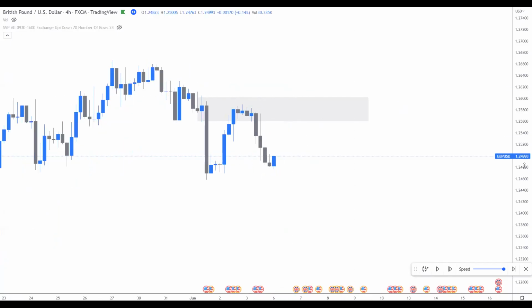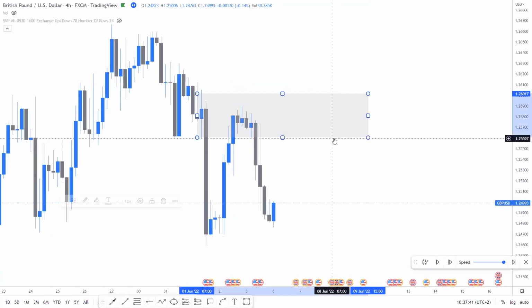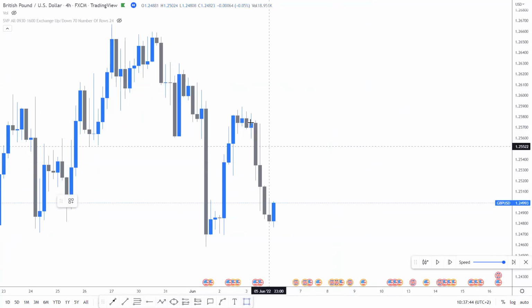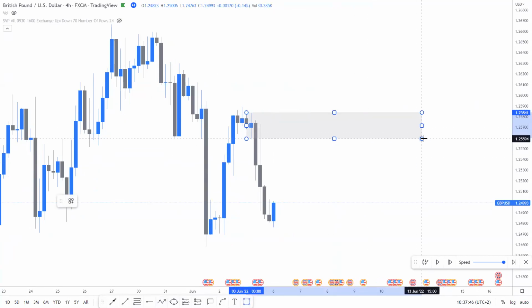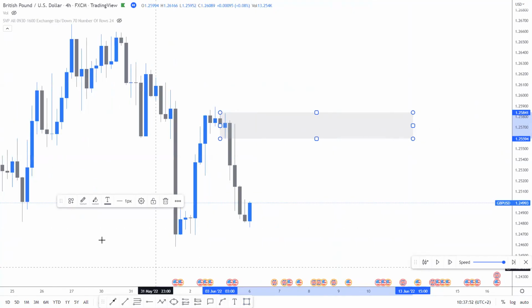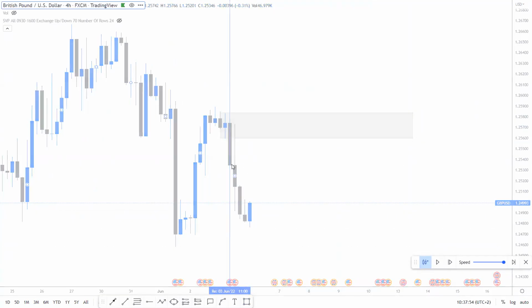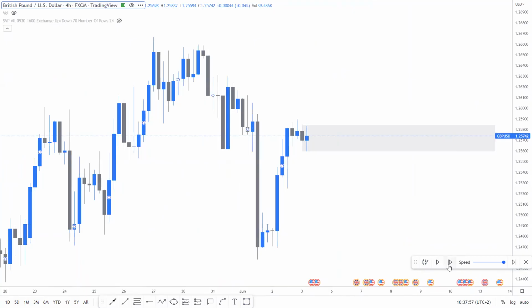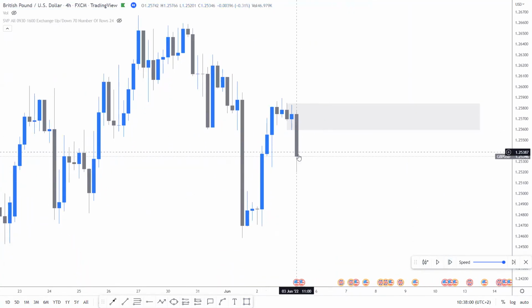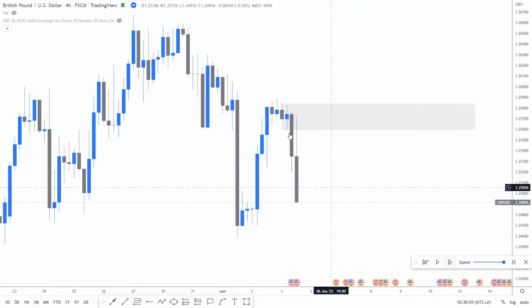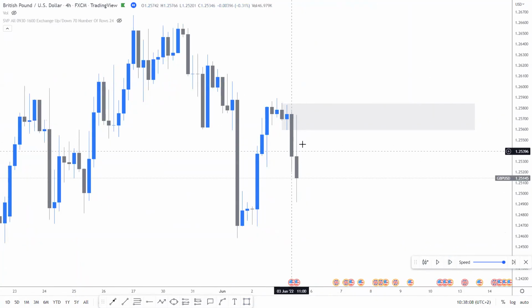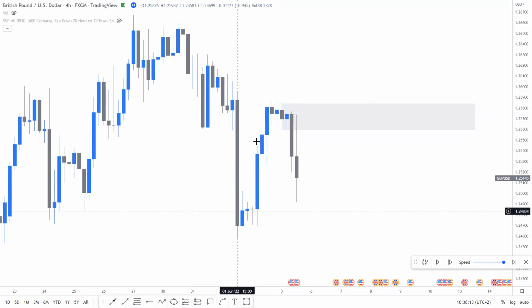For example, here, if you look closely, price also did the same: it created an indecision candle and then did a strong move. Let me show you. Here, when this candle closes, price has created an imbalance. But if you look at the next candle, the wick has mitigated this imbalance. It's essentially the same as here, just that there price took much longer. Here price did it almost immediately.